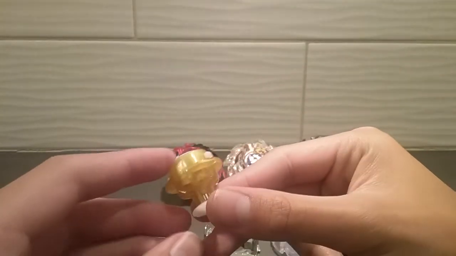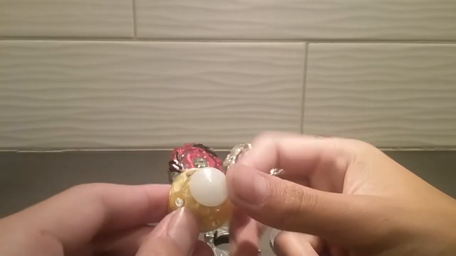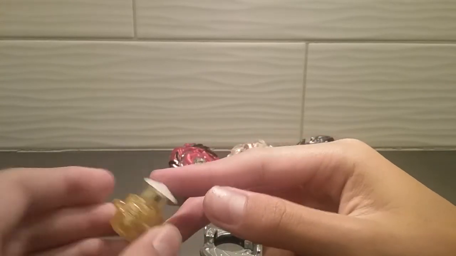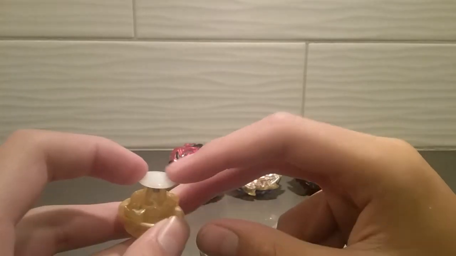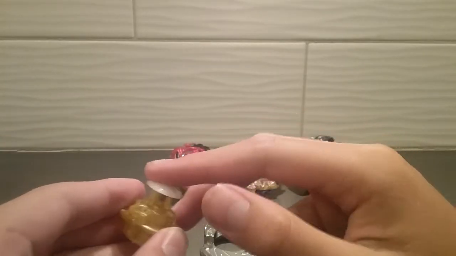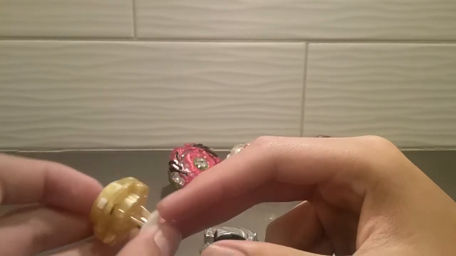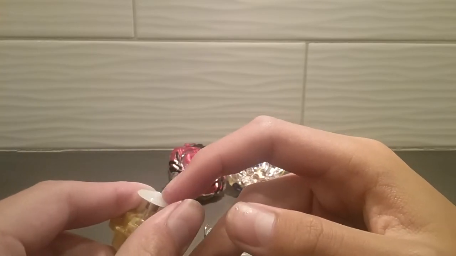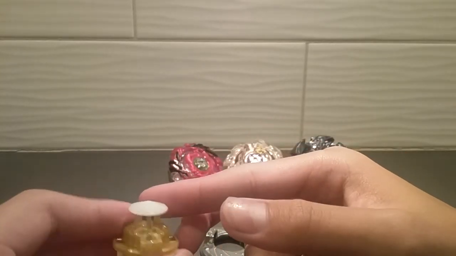And last of all, the most anticipated part of this set, the bearing driver. Oh my god. Basically, it's a crazy stamina driver. Oh, that feels weird. But this tip is made out of POM, a special type of plastic. This type of plastic is extra hard, and it's a lot smoother and has less friction than normal plastic does. So it's great for stamina.